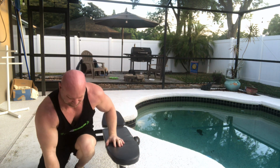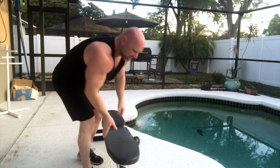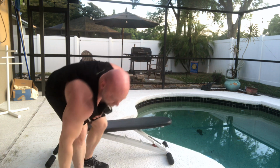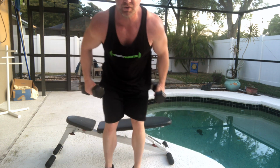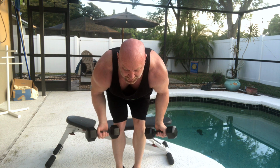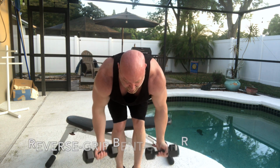All right, good. Last exercise is gonna be our bent over rows again. But remember, we're gonna be doing these with the reverse grip, the underhand grip, okay? Ready? Let's go. 10 reps.